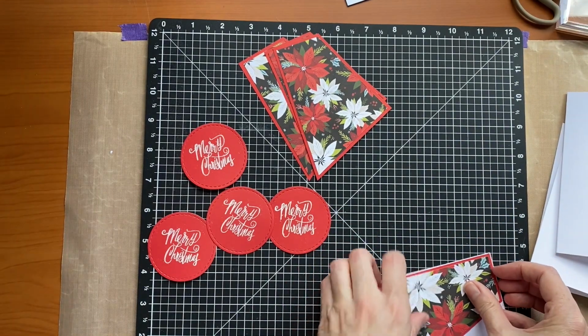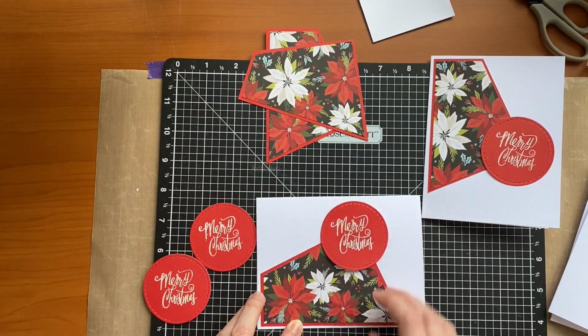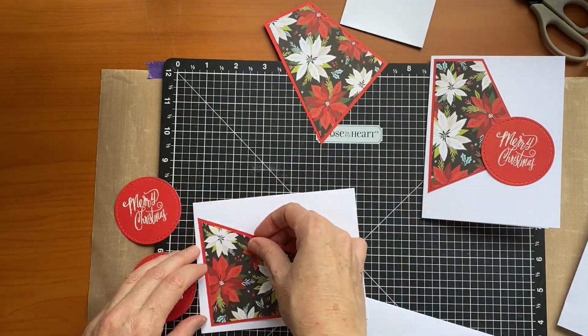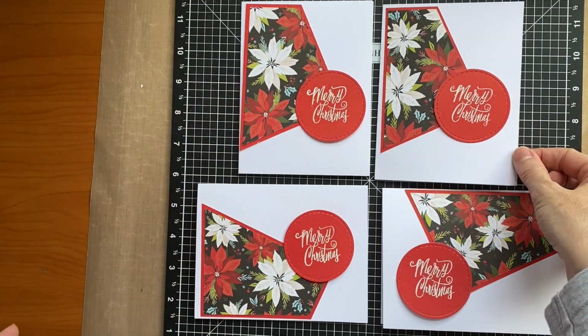So now it's time to assemble the cards. Like I said, there's so many different ways you can lay this card out. I'm just playing around with some ideas. I've got one piece of pattern paper and one circle with a Merry Christmas sentiment to each card, and I ended up coming up with these configurations, and I'm pretty happy. They're very clean and simple cards, which is how I like them.